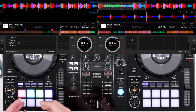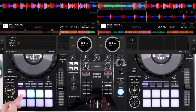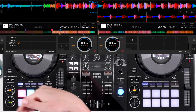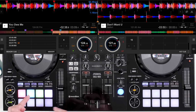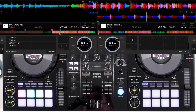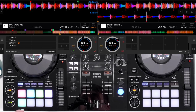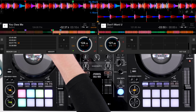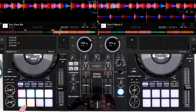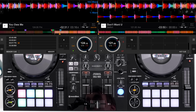Hot cues are active points in the song that you can jump to. So if I just press this first hot cue that's set, it will jump to that position and start playing, and I can jump through the track to different important points that I predetermined. I could set a hot cue on the fly by just tapping an empty slot. And this, again, with quantize on, will lock it to the grid. To delete a hot cue, hold shift and press delete.